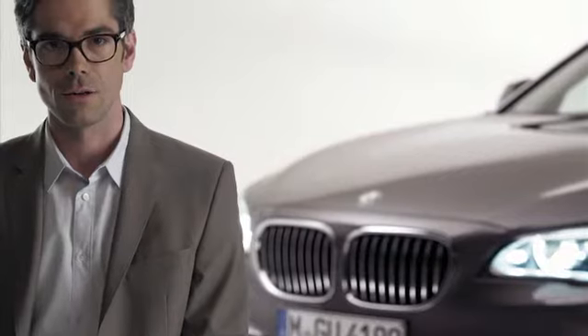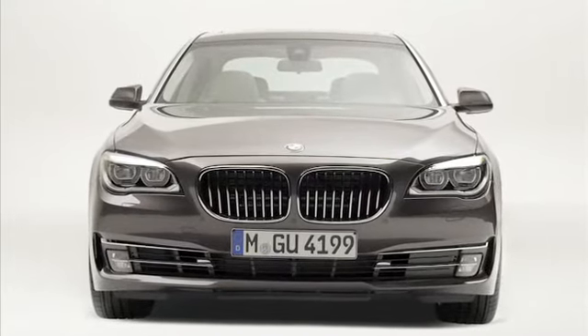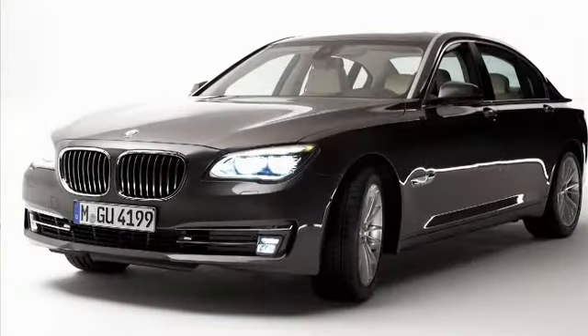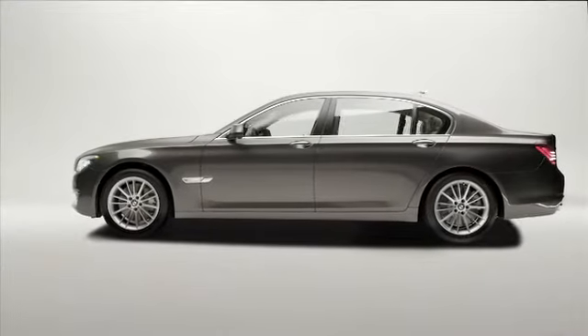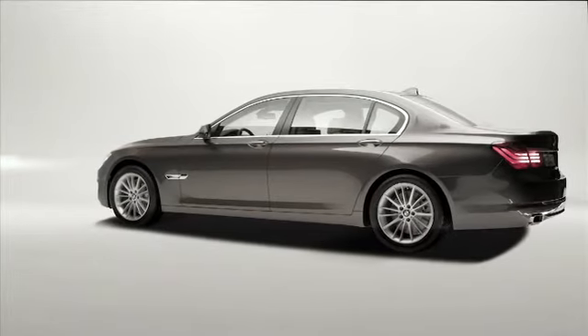The large lower air inlet consists of three visually distinct sections: left, right and middle. These sections are defined by precise contours around the outer areas as well as silver blades within. They direct the focus outward to the wheels and make the vehicle appear wider and more athletic. The typical BMW proportions — such as the long wheelbase and engine hood as well as the setback greenhouse — give the silhouette of the BMW 7 Series a dynamic and sporting appearance.